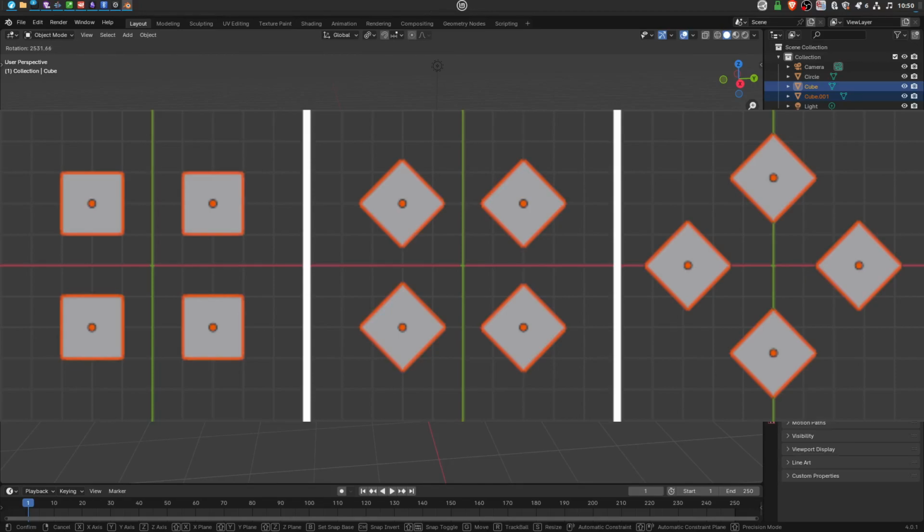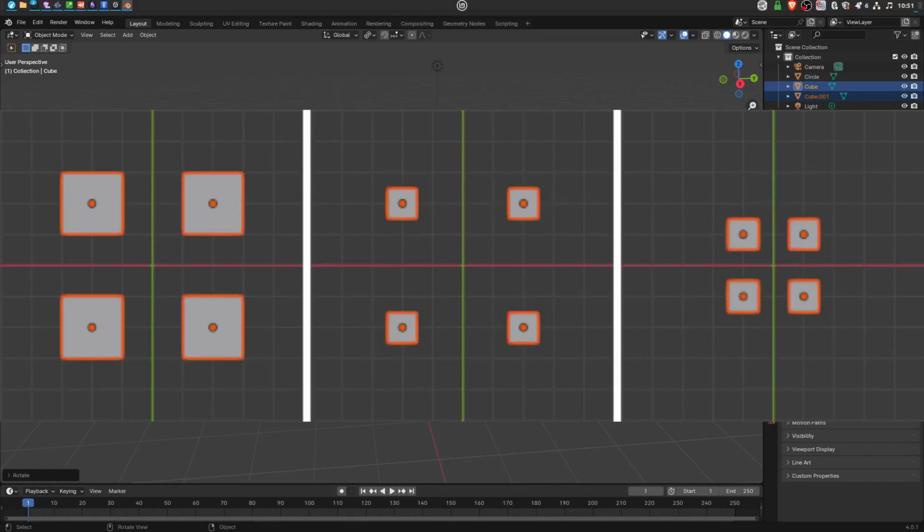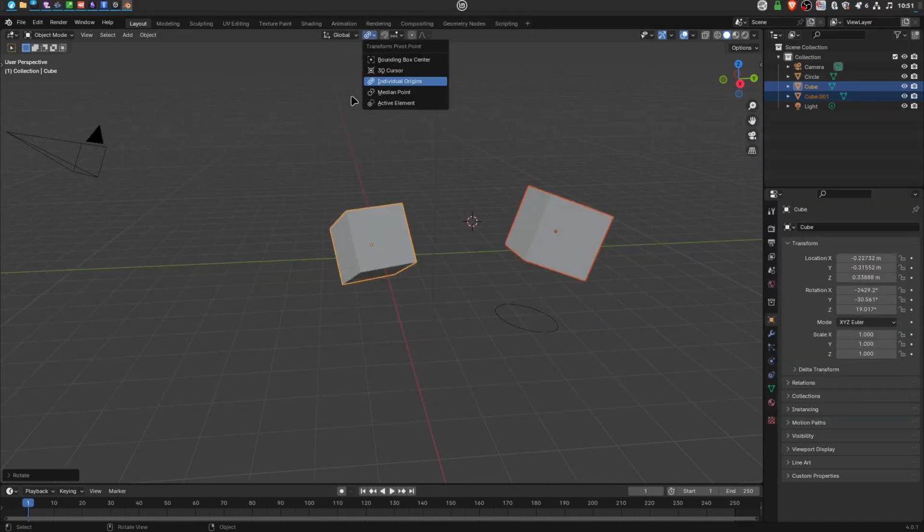The images that will be shown here now compare individual origins to the median point. And now, in order from left to right, the starting situation, rotation around individual origins, and rotation around the median point. And this time the same thing, left to right. The starting situation, scaling using individual origins and scaling using the median point. And now we will see how this works in edit mode.